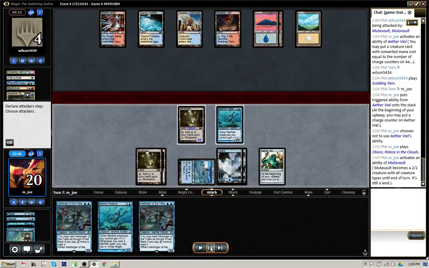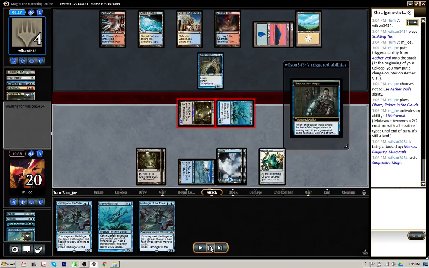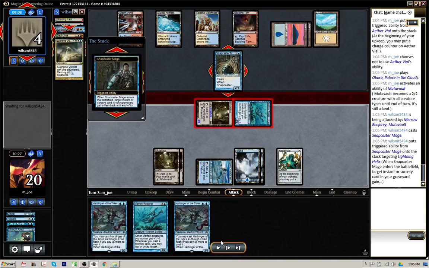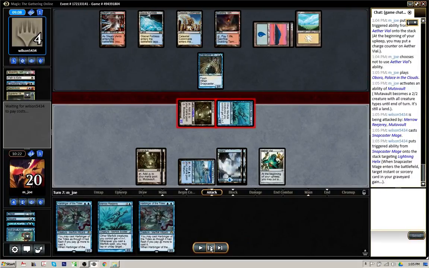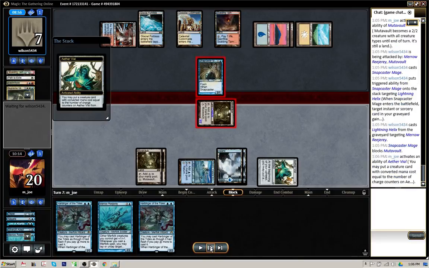Opponent lets it happen, and we are just going to swing here for what should be lethal, hopefully. Only 2 cards in the opponent's hand. We see a Snapcaster going for, I believe, Lightning Helix to gain a little bit of life. Looks like he took care of the Reejerey and then is trying to block and kill the Mutavault, but I'd really rather save that Mutavault if possible.